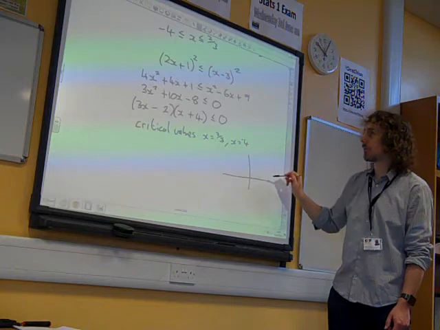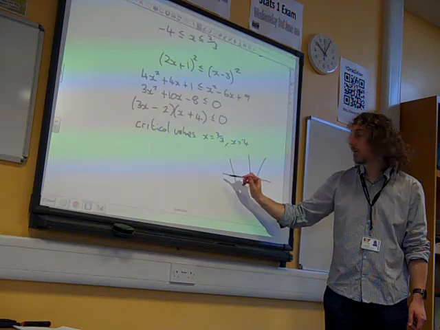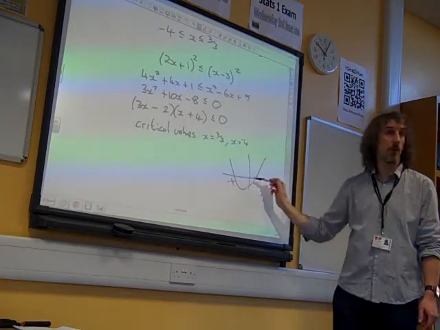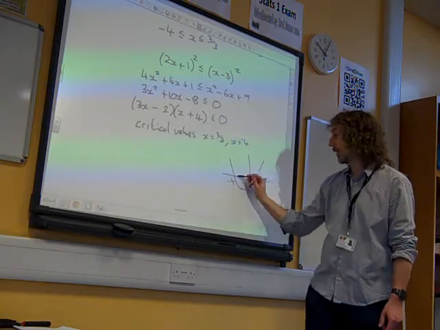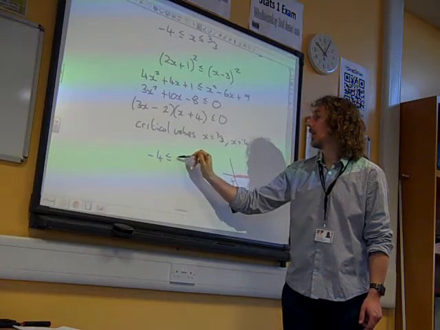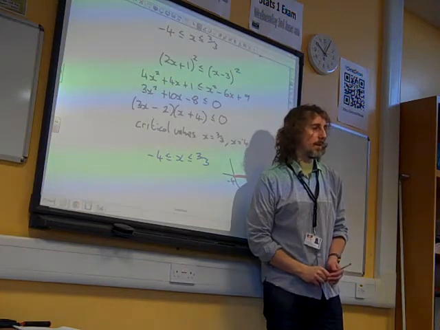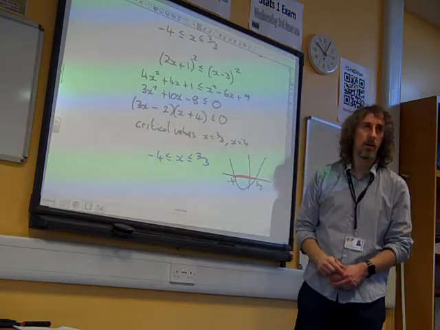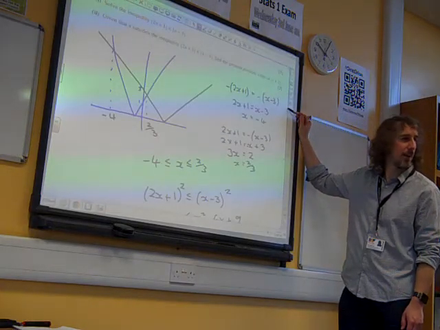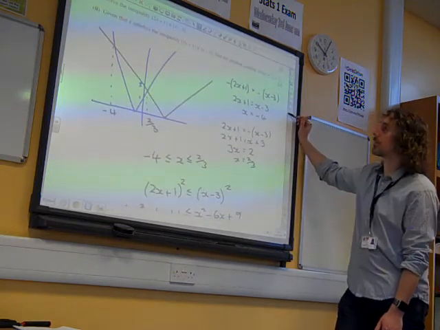Do a little sketch of your graph, as in the old days of quadratic inequalities back in Core 1. It's a quadratic that does that, and we wanted to know when it was underneath the axis. That's minus 4, that's plus 2/3. It's less than 0 between those values, so that's the region we're looking for. It's up to you which way you do it. It's a little bit more elegant to be drawing. Look at that graph, that's lovely, isn't it? No, not convinced.